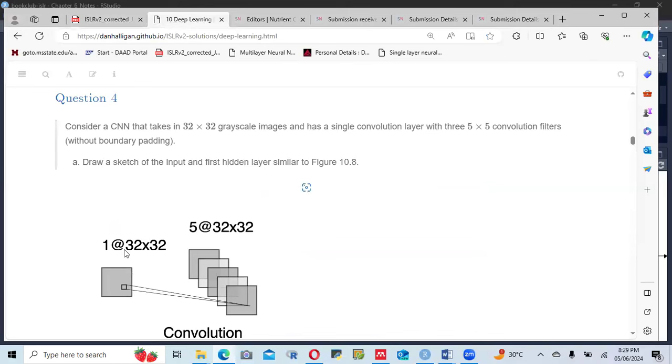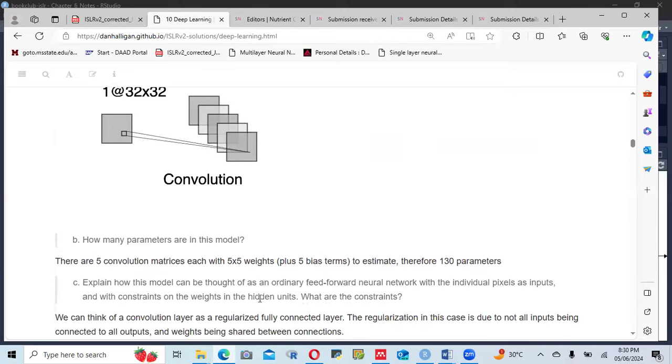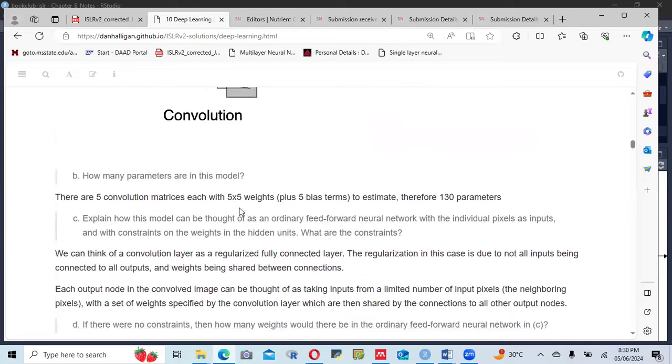So once we draw the image, this is the image, which is 32 by 32. And we know that each of these images has smaller grayscale values, that is the pixels. So because we have 32 by 32 by 5 places, we have 1, 2, 3, 4 and 5. So these are all the images. They refer to this as a convolution because it is made up of several images that they merge together to give us the convolution.